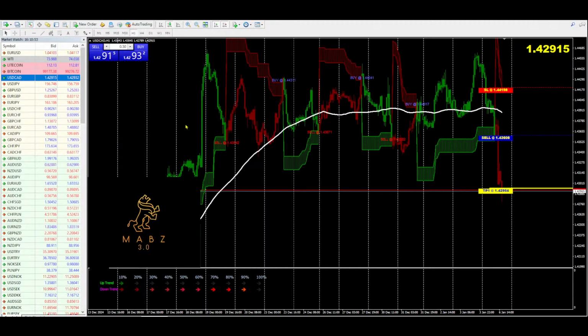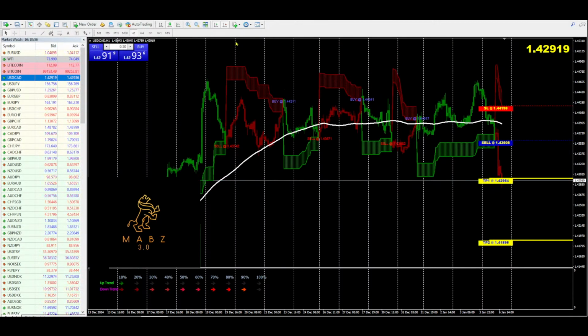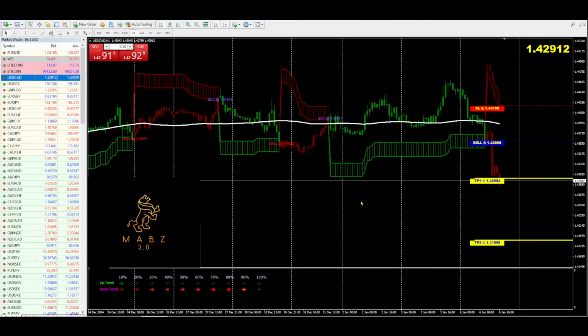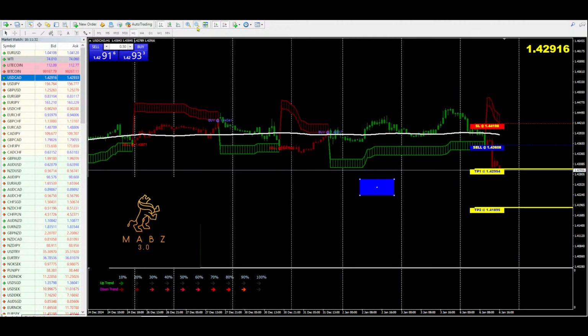But anyways, according to our rules, rule number one, in order to get a sell, the price must be underneath the moving average, which is what we can see right here, right? The price right now is down here at 142,913, and then the moving average is up here. So now we're ticking that first box. The price is underneath the 100-period moving average. The next thing is the volatility meter is over 70%.